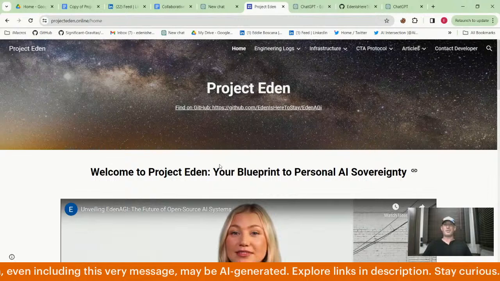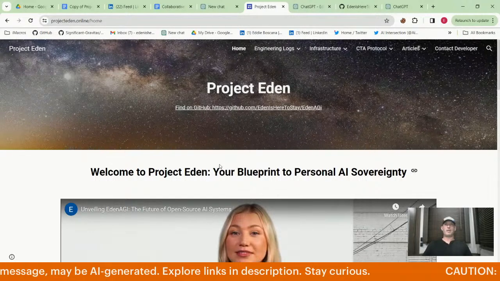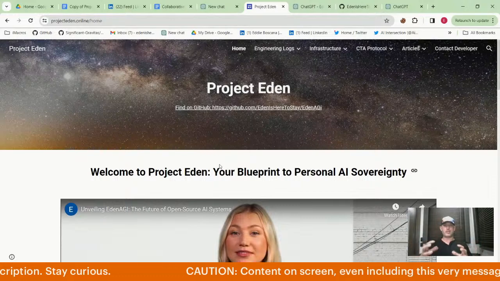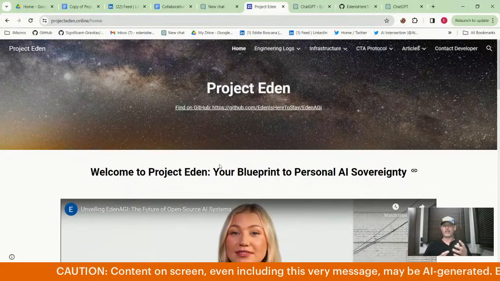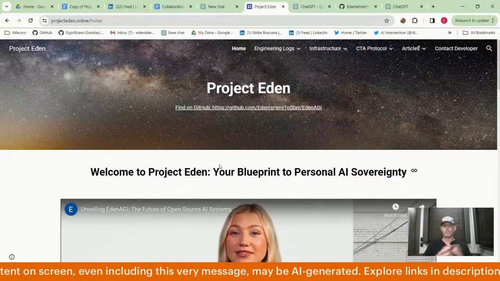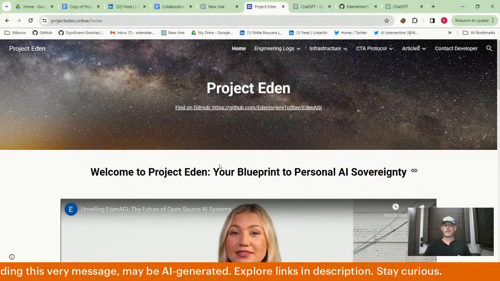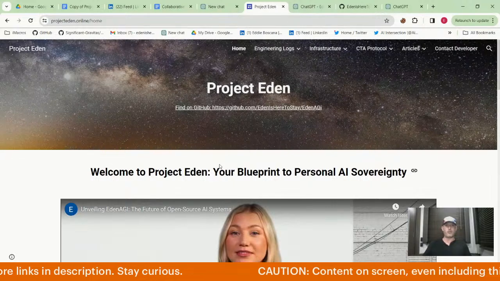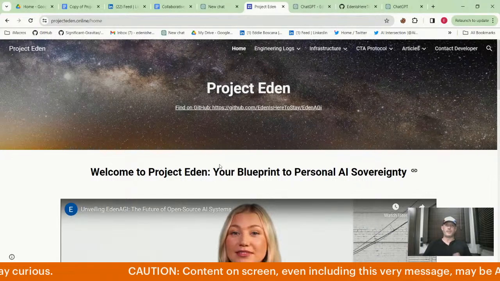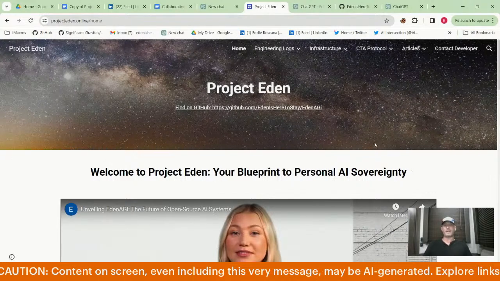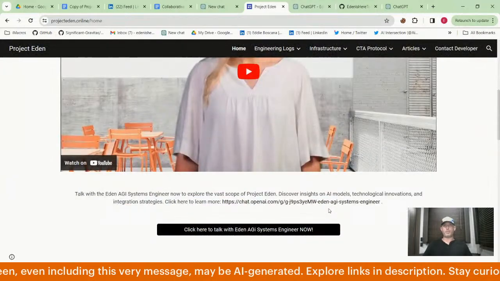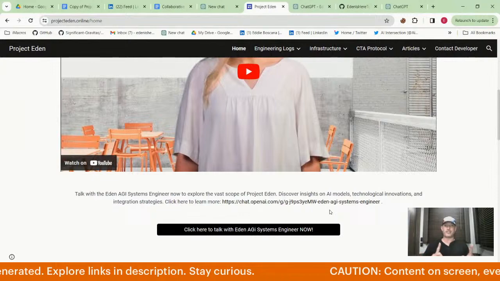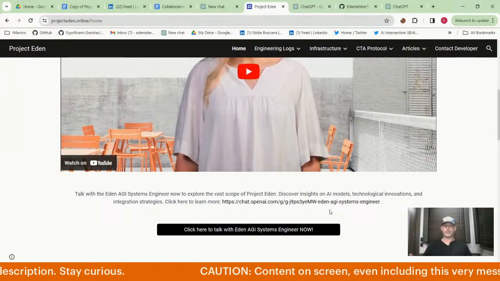Back in the day, anytime a new technology comes out, a lot of times the people who get started with it are hobbyists, people trying to learn computers, for instance. When computers first started coming out, a lot of times you would have to buy computer kits and assemble the electronic boards until manufacturers started developing systems. And Project Eden is a lot like that. The components all work independently. The components can be connected together, but you have to kind of connect the dots and make it all work together.